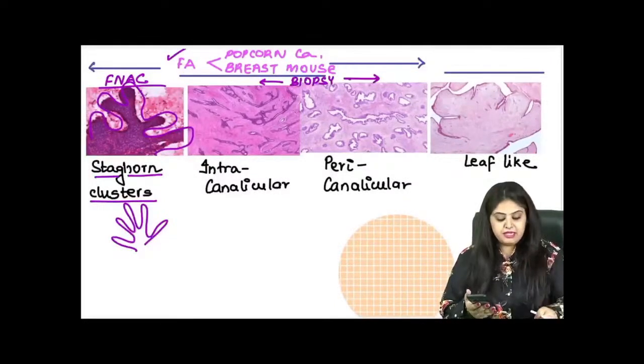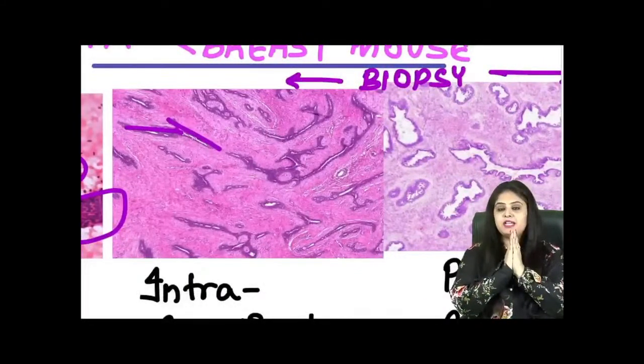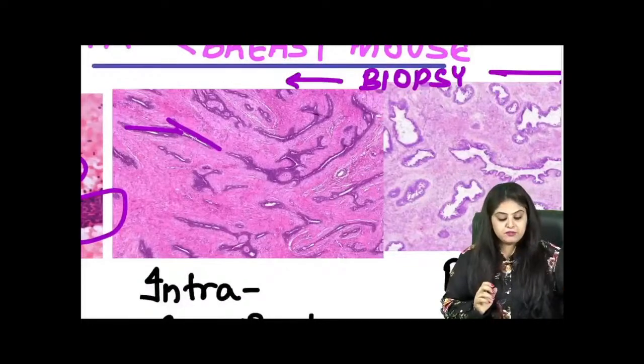Finally, surgery hua, excision hua, biopsy hua. 2 patterns can be seen. Can we all notice the first pattern? How are the ducts? Dekho, 2 options hai. Either the ducts are going to be like this, pinched over, like compressed, or they are going to be open. I don't have any other option, compressed or open.